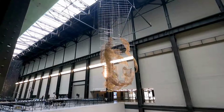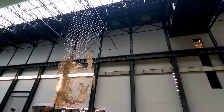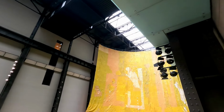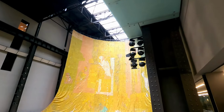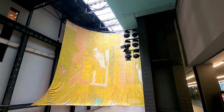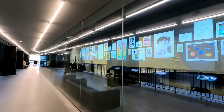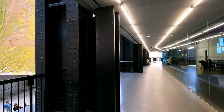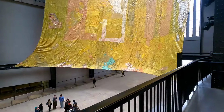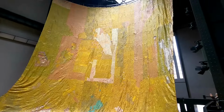And here we are in the entrance hall, this big display area. As you can see, there was that hanging structure there, and then the hanging that was made of material. But we can get a closer look at that from up on the balcony. Here we go. There you see it. That is huge. And later in the show, we'll take you up the top.